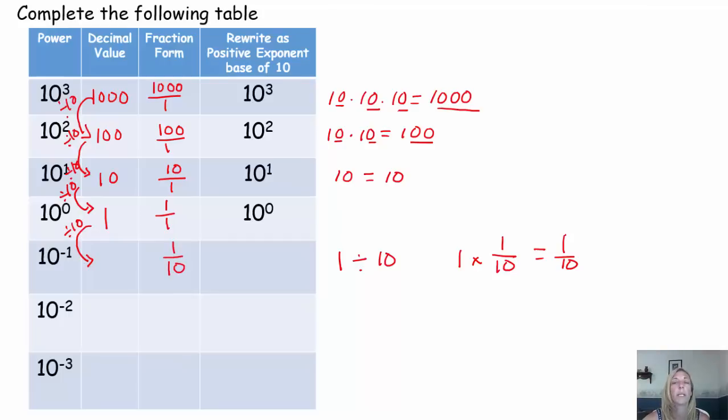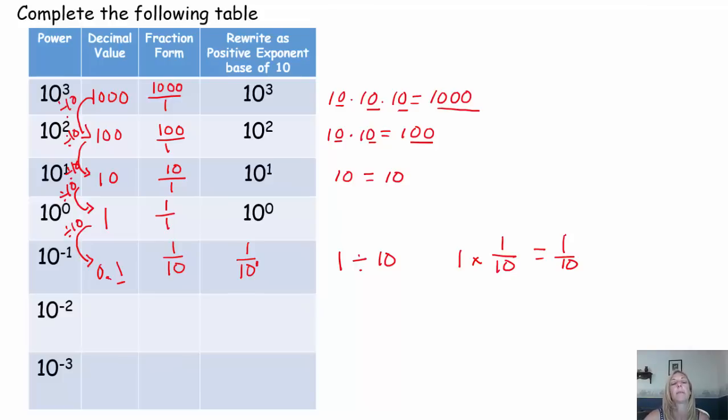Ooh, but how do I write 1/10 as a decimal? Well, it's 0.1. Remember, that first place is the tenths place. So that is 1/10 as a decimal. Now, if I want to write that as a positive exponent with a base of 10, I take my fraction 1 over 10. How can I make that 10 an exponent and yet keep that base at 10? All I have to do is put the 1 there. Isn't 10 to the first technically 10? Yeah, so 1 over 10 is the same as 1 over 10 to the first. So once again, that negative exponent is now positive.